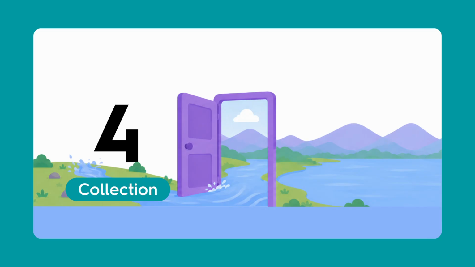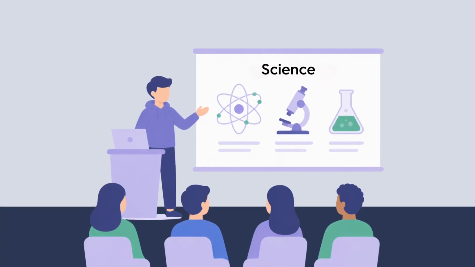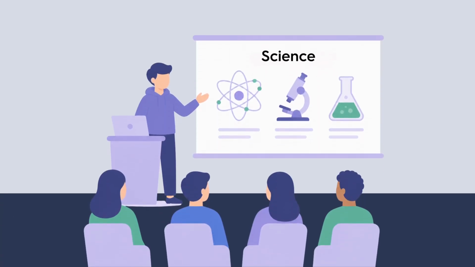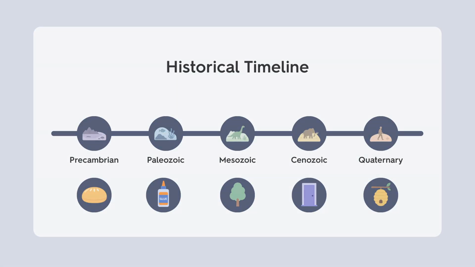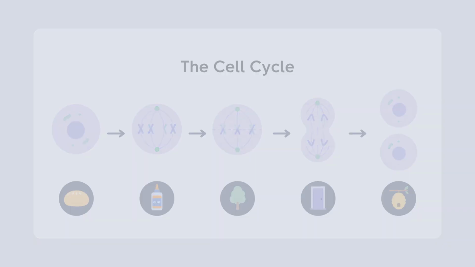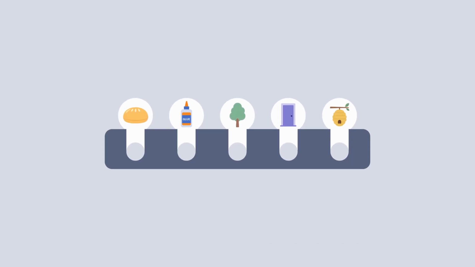Instead of searching your memory for the answer directly, you recall the peg first and then follow the image back to the correct stage. This technique also goes beyond science. This method is useful anytime you need information in a specific order. A presentation, a historical timeline, a process in biology, and a sequence in chemistry. As long as each step has a numbered position, you can attach it to a peg.